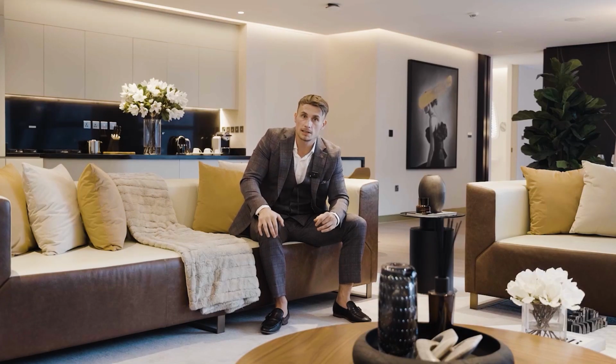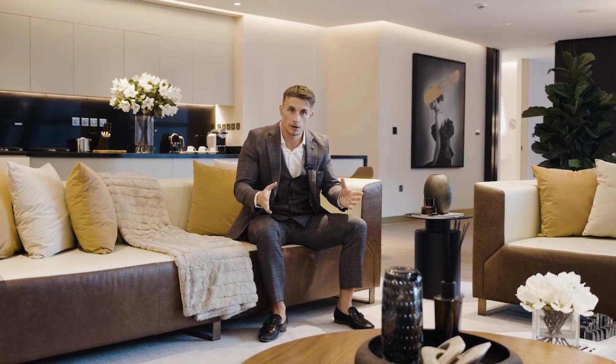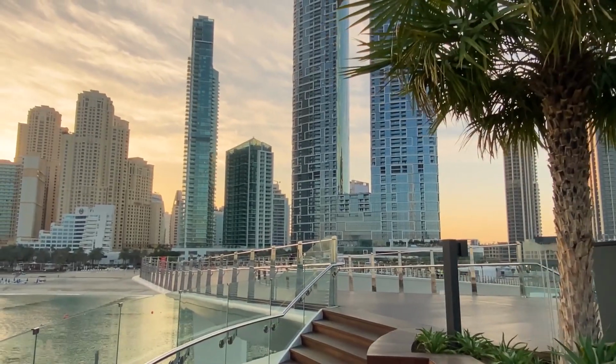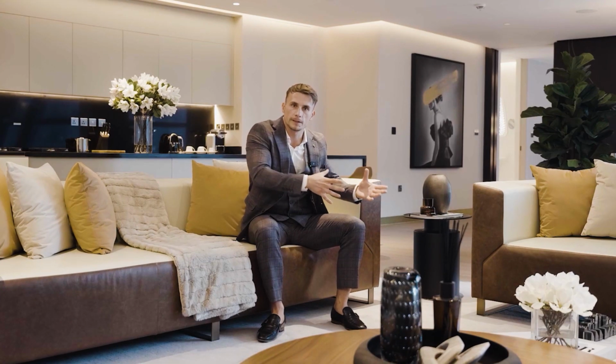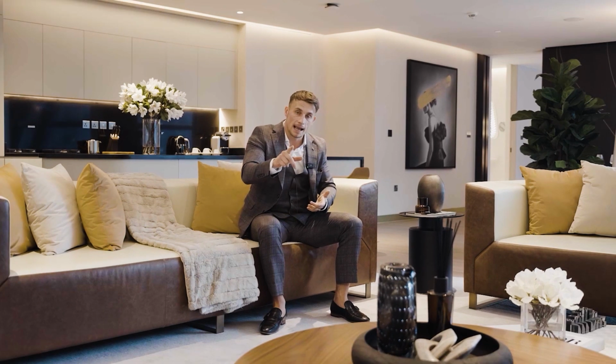But then also you've got other residences such as the Baccarat and the Four Seasons. All of these are taking over the luxury market. Because if you go online now and look for a luxury residence in the downtown district, you'd be surprised how few there are. What about the Six Senses in Marina? Fantastic project. Sold a lot of the units very fast. And the reason for that is the marina is very dated now. If you only look at some of the projects in there, there are not that many good buildings that people want to live in, apart from Marina Gate or Damac Heights, for example, nice, clean buildings with good facilities. So that's why these branded residences are good in these strategic locations, but again, as long as you get the price point right.